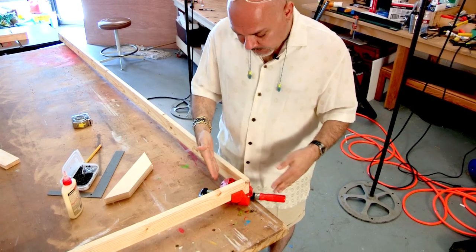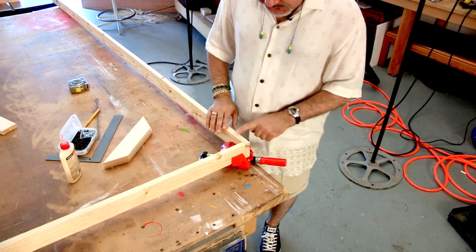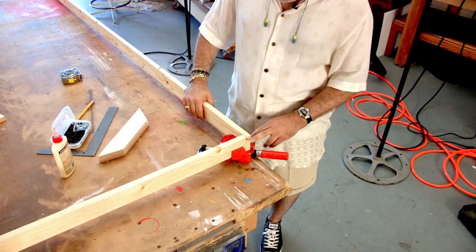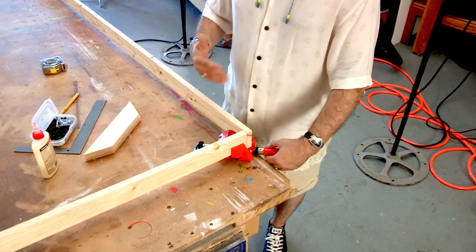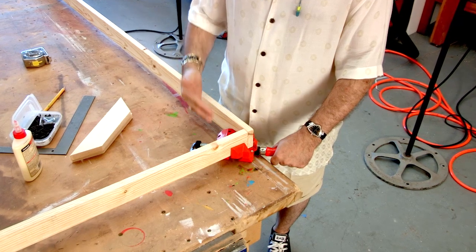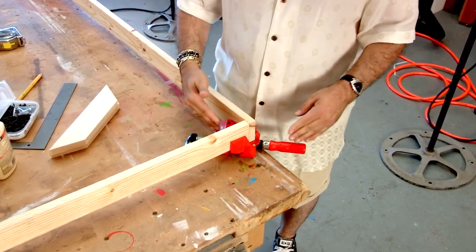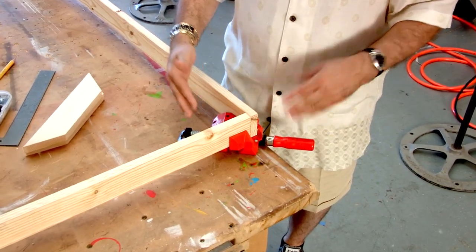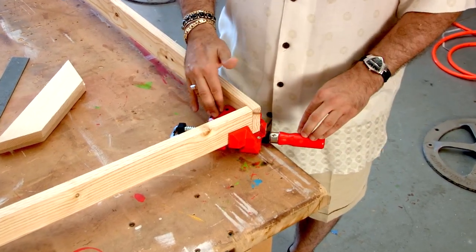I have a wood jig. It allows me to clamp two pieces of corners together so that they're nice and tight, so when I drill the pilot holes and actually screw it in, it keeps things tight. I do it by myself — I build a lot of these. You can get this particular item at a cabinetry store; they run about $40 to $45. I've seen something a little bit cheaper at home improvement stores, but because I do so many, I like something a little bit more robust.